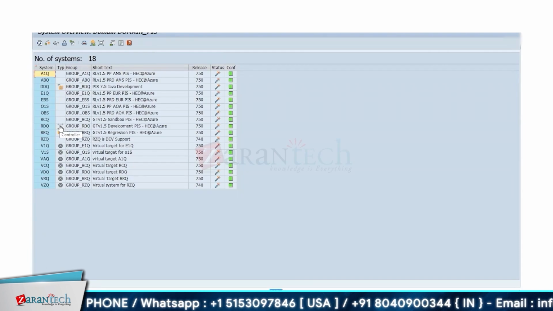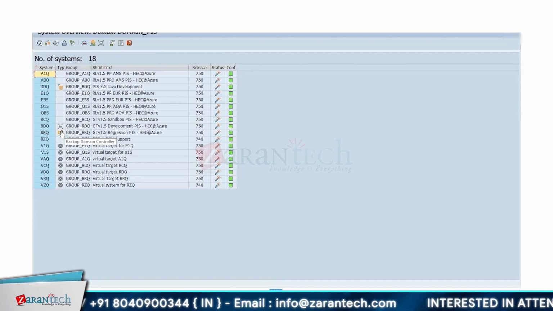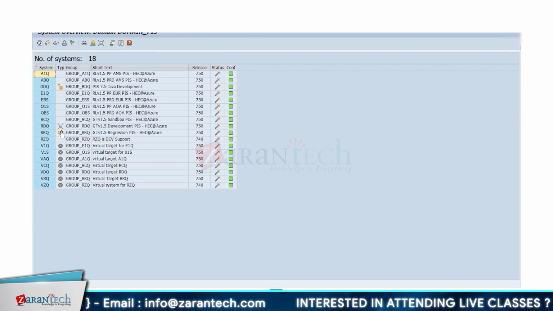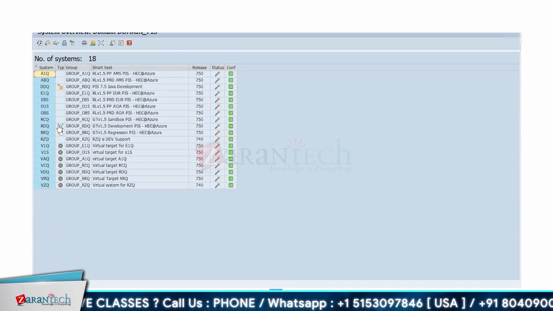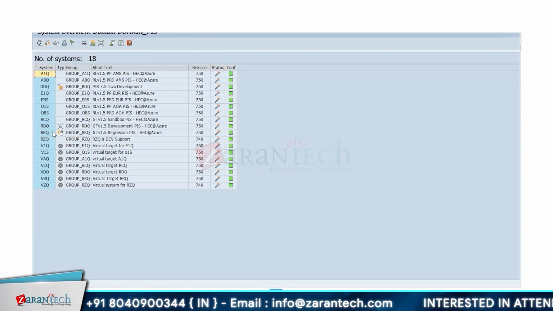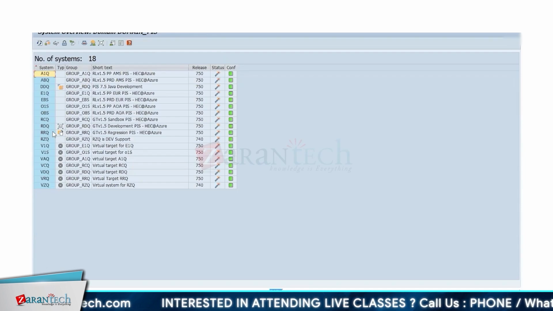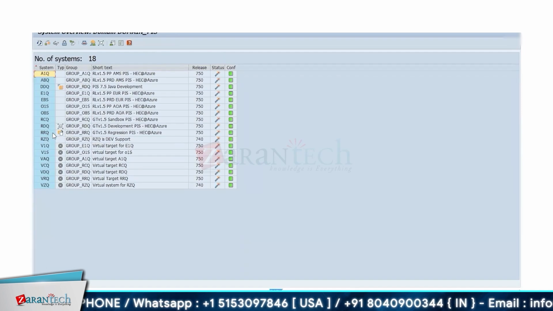And then you see a controller marker here, which means domain controller. And then you see backup domain controller. In such critical systems, you have an option to create a backup domain controller also, but not many of them do it. In case RDQ, the development system, is down, then RRQ will act as the backup domain controller. While you are doing the TMS configuration, you just have to tick which system you want to configure as a backup domain controller. You can give another system. So what this person did is, here, development is the primary domain controller, and the test system, RRQ, is the backup domain controller. That's how they define it.